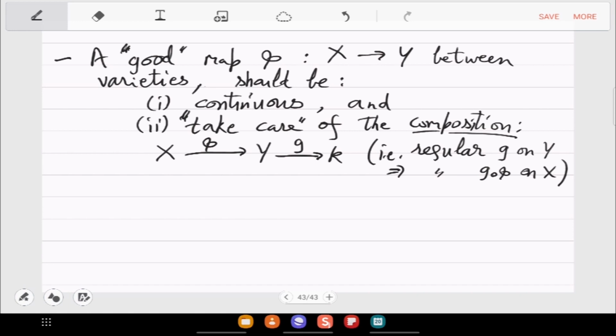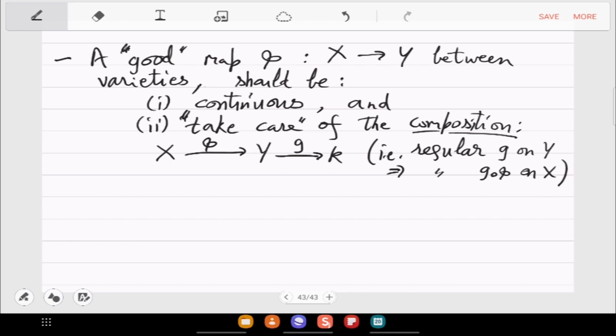Okay, so this is a very important functor that you are now learning, that basically the geometry of x and y should be preserved under phi, but also this thing which sits above y, which is the ring of regular functions, under phi it should map to something good, to a subring of regular functions of x.